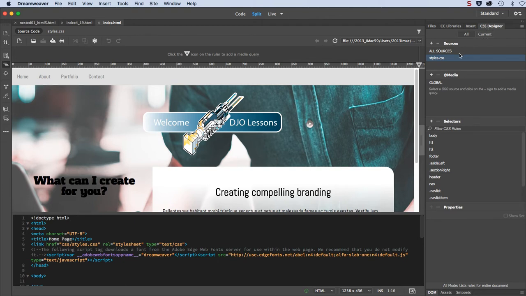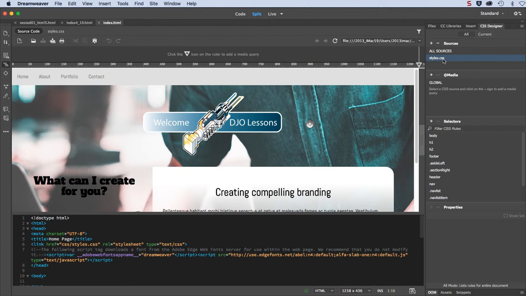media queries. You can see in our list, we've been skipping over it in previous exercises, but we have our list of styles, and in this case it's our external style sheet. And then we have the media query section, and it's always defaulted to this concept called global, which basically means all the styles that we create work globally throughout the website, or any pages, of course, that are attached to that external style sheet. So everything we've created here will work throughout the web page, throughout the website, as long as this style sheet is attached to it.